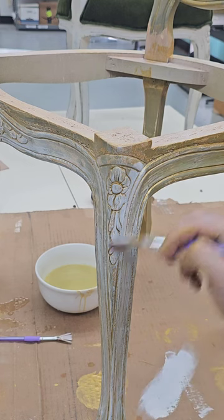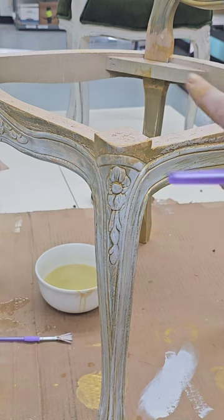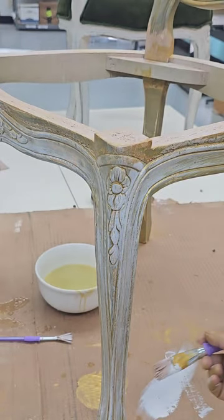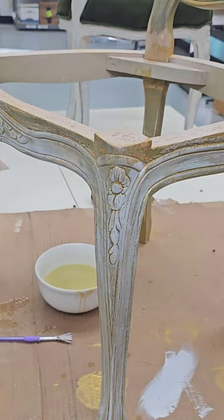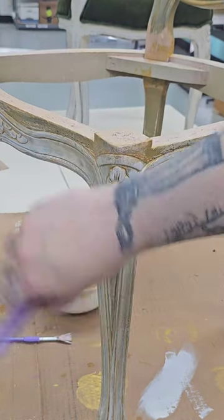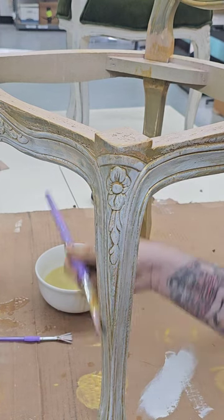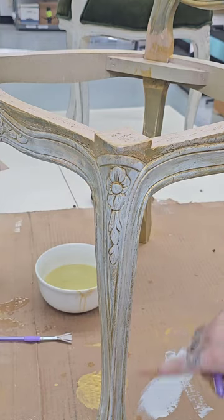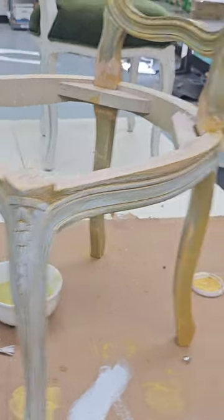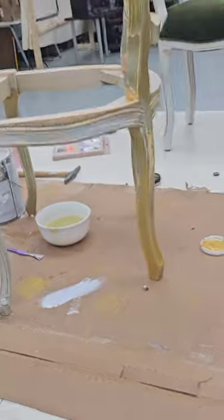And it's gonna take like 10 layers to build this up to look like the other chair, which you can see here behind me, or behind this chair. And this little bit of dry paint like still goes a long way over the chair. Keeping my brush strokes in the same direction too, so it keeps it smooth. Plus it tends to look kind of scratchy as it builds up, and I like that. It looks old. Let's do these legs.